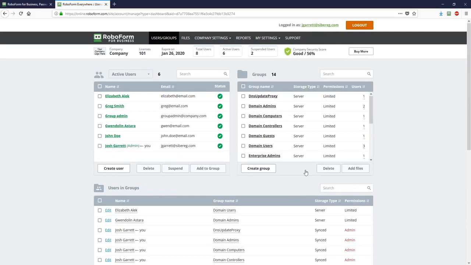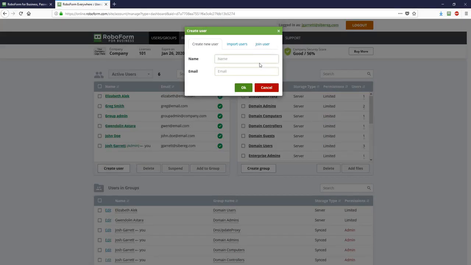So we'll want to start off by adding users to our company. We'll do that through the Users panel here. Adding a new user is easy. We click Create User. If they're brand new to Roboform, you just enter their name and their email address here, and then we send an email with basic instructions on how to finish setting up their account, and then they'll be joined to your company. And if they've already been using Roboform, that's fine. You go to the Join User tab, you enter the email address tied to the Roboform account, and then the next time they log into Roboform, they'll be prompted to join your company, and they'll be able to bring with them all of the Roboform data that they've created.